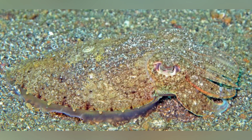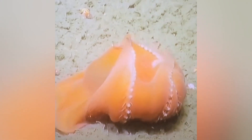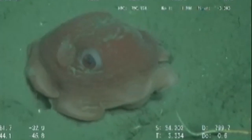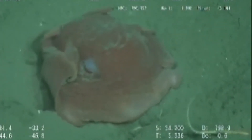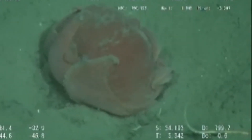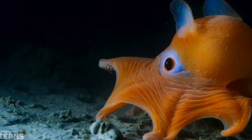So how do they survive? First, they rely on the darkness of the deep sea. Being bright red might not work at the surface — a bright red octopus on a coral reef would stick out like a sore thumb. But once you get past a certain depth, red light simply disappears, making a vibrant red creature practically invisible in the abyss. It's a brilliant bit of evolutionary camouflage. Secondly, their body shape helps — they're small and can flatten against the seafloor or drift off inconspicuously, essentially staying out of sight and out of mind.